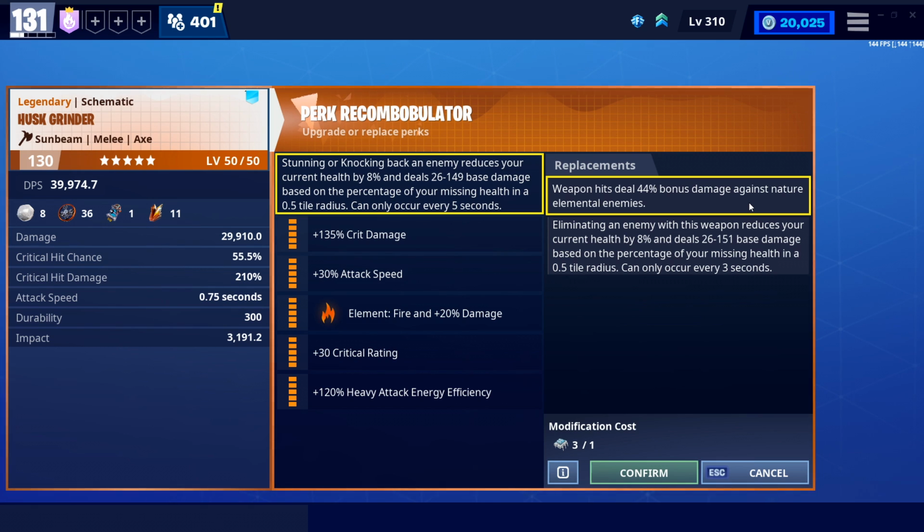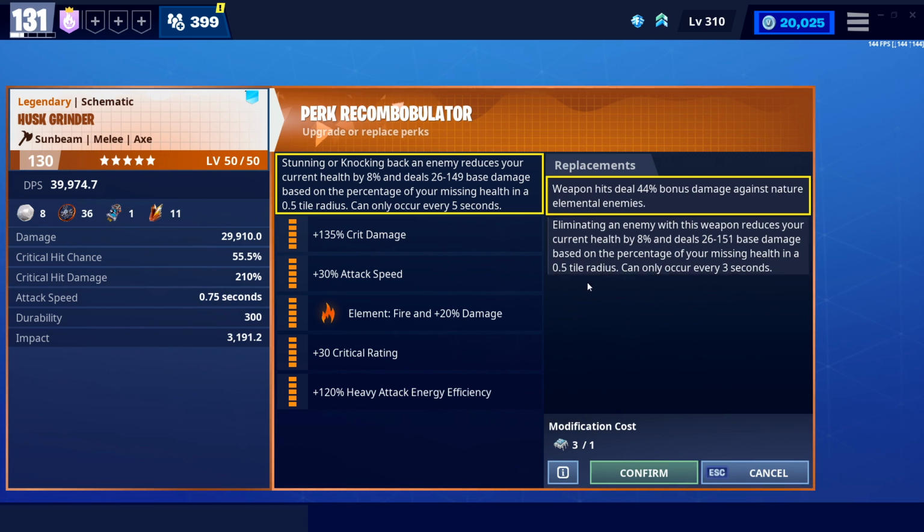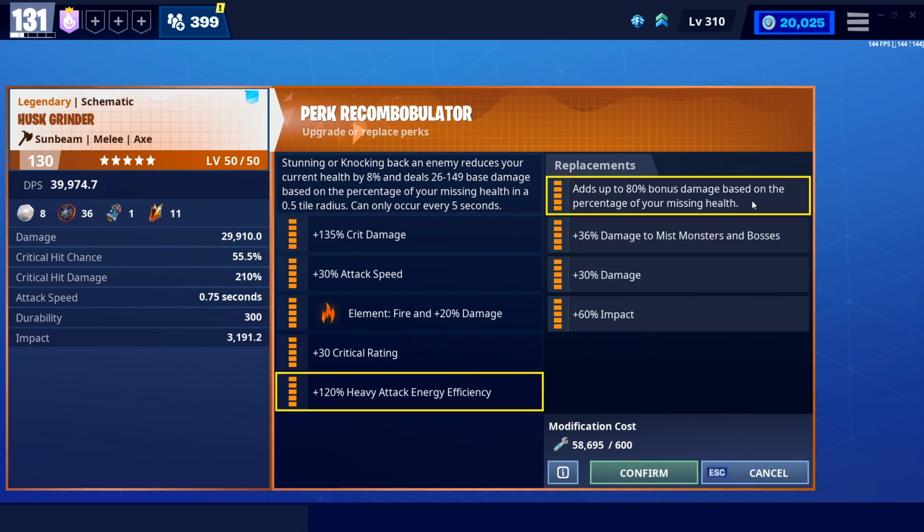I do believe that's the best way to go. I think the extra damage to nature is certainly the preferred, but if you have any of the other two damaging perks, you do have a couple of options. So first and foremost, you have the bonus damage based on missing health. That is going to be a little tricky if you're using Blast from the Past and Paleo Luna.